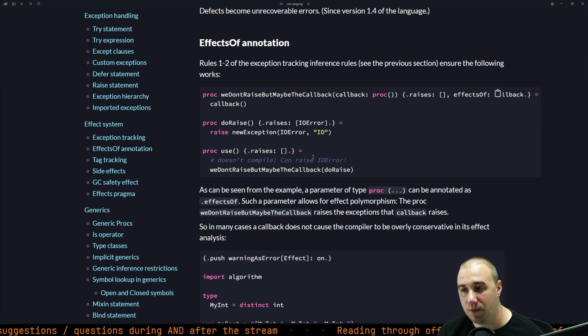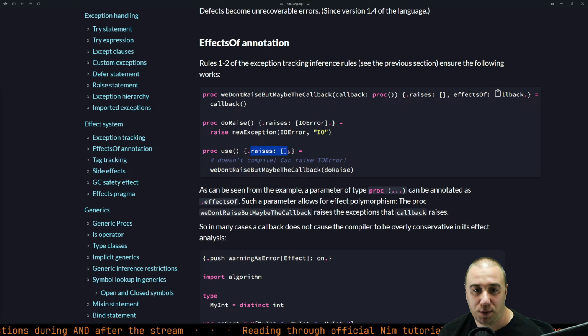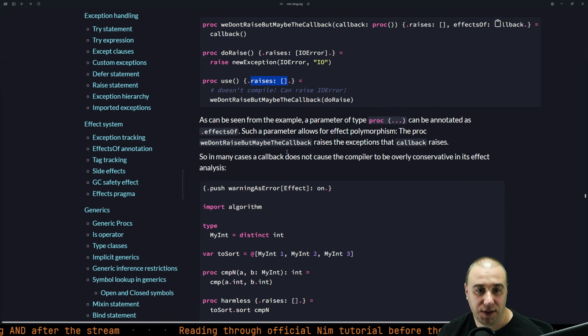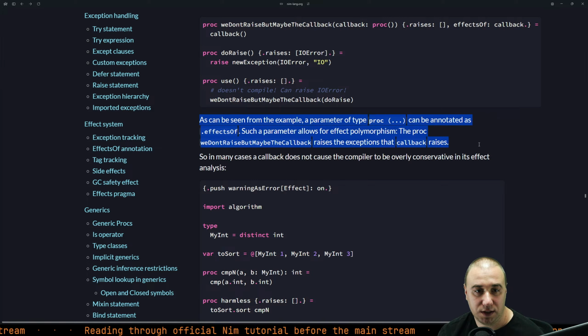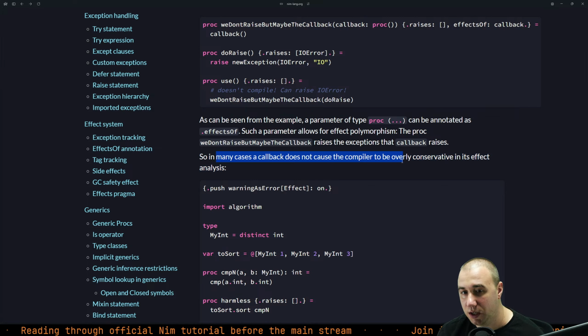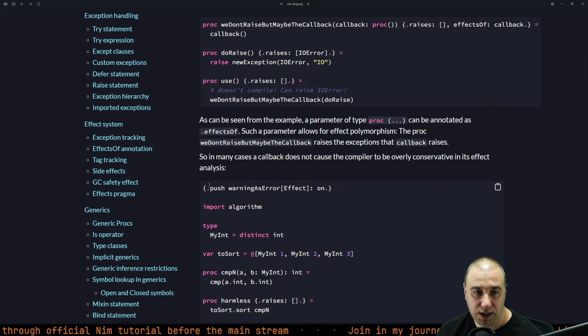We can assume that something we provide to it might raise something. Okay. As can be seen from the example, in many cases a callback does not cause the compiler to be overly conservative in its effect analysis. Okay. Push, warning as error effect is on.